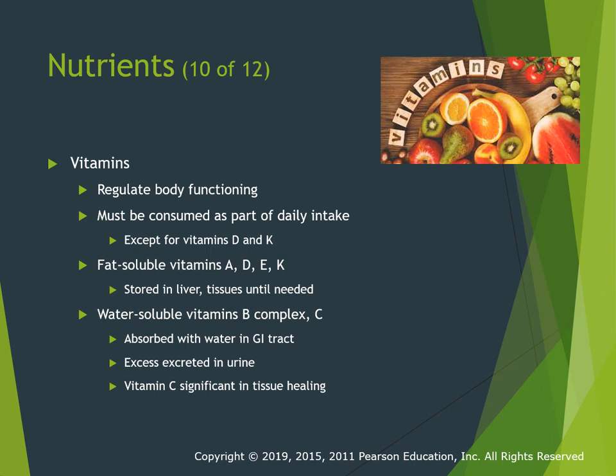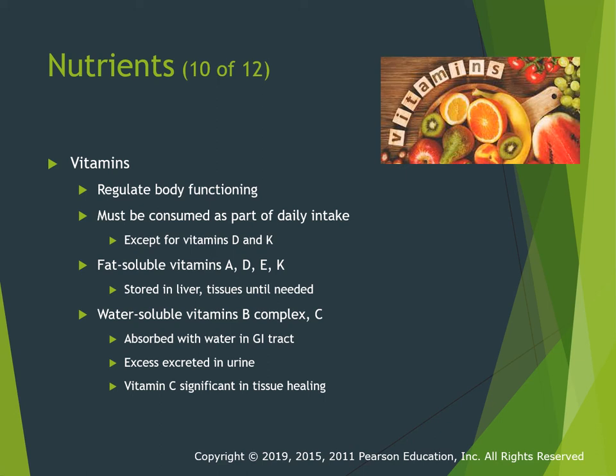B12 is absorbed through the gut, and if you have pernicious anemia, you have to take a B12 injection once a month. I have B12 deficiency, and I have to take a B12 injection every month. I do it the first day of the month and give it to myself in the muscle in my arm. And when my levels got really low, I had extreme neurological side effects, leg cramps, and just neurological irritability. It was a very interesting experience.